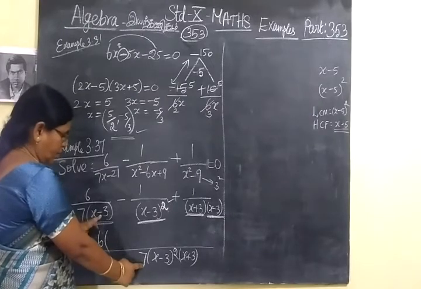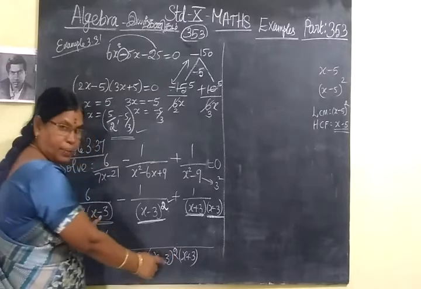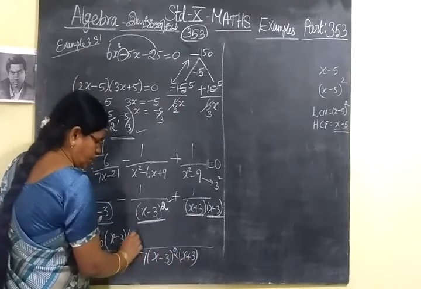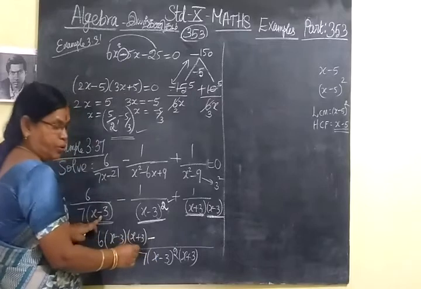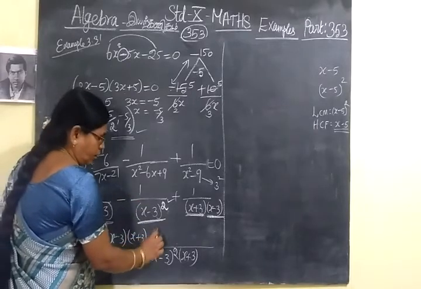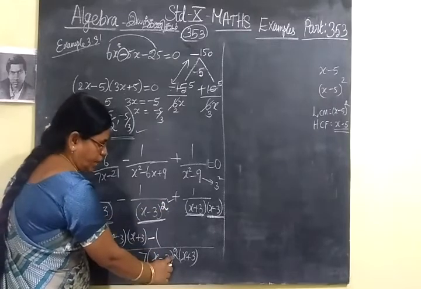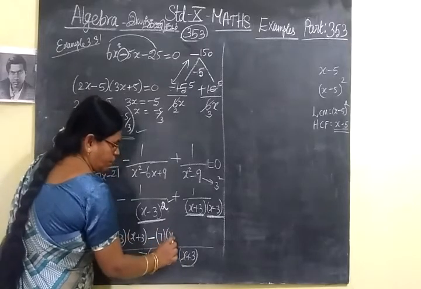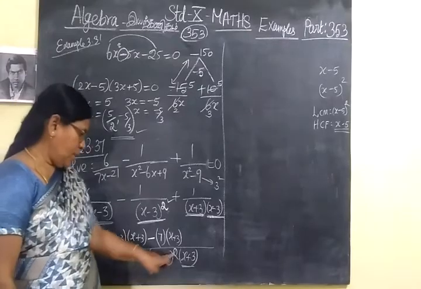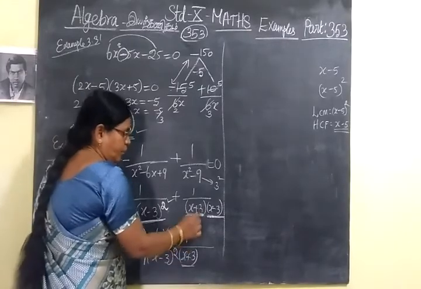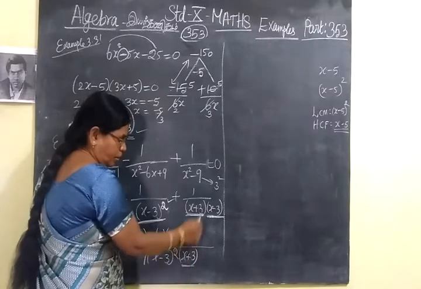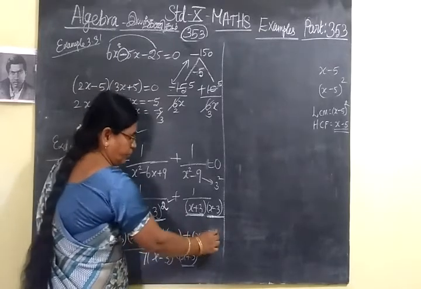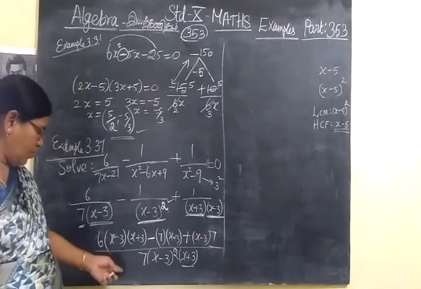7 leave it, then (x - 3) only (x - 3) remaining. Because here (x - 3)², so write 1(x - 3) and the next one (x + 3). Minus - minus - it has to be important. 1 bracket, no need to write. (x - 3)² cancel, and the remaining one is 7. And here also (x + 3), the common factor, leave it, then write the remaining factor. (x + 3) cancel, and the remaining one is (x - 3) only, then 7.